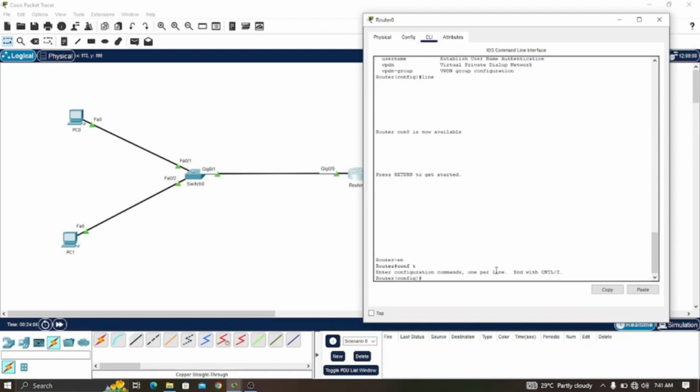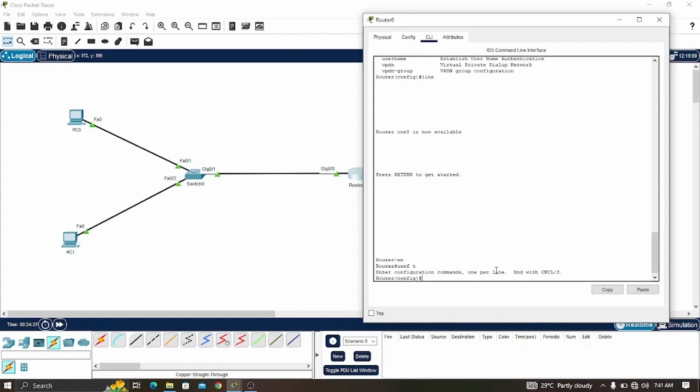That wouldn't be appropriate. So let's configure a password on our console line. The console line simply means the connection you have from the device, the router or a switch, to your computer. That is termed the console cable. That is why I'm saying console.